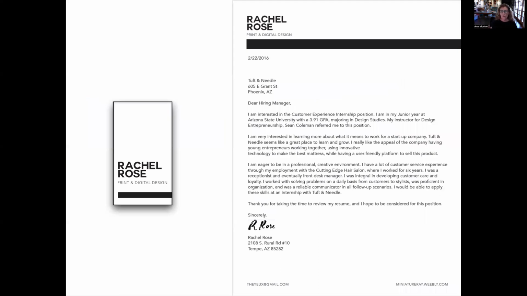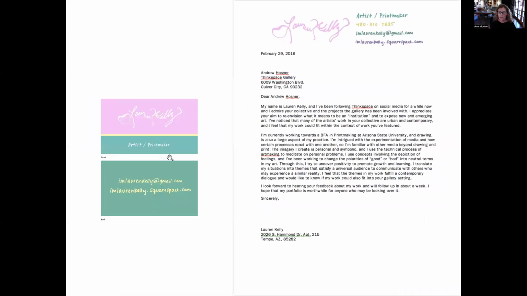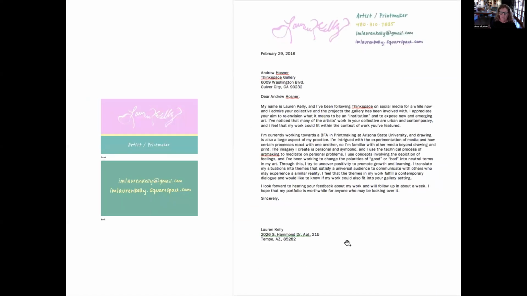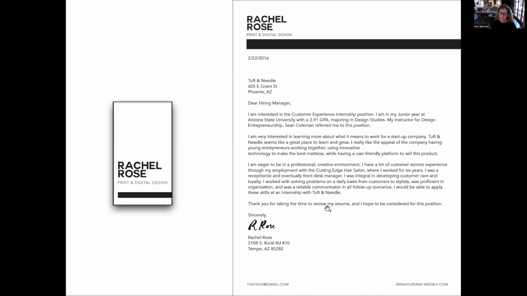So Rachel Rose, very simple, but very bold and clean. So she's just using this bar as this kind of strong, bold image, and her name in a simple, clean type. I think this card did have a backside that for some reason it's not here, but it, whoops, sorry. But it does have the rest of her information here that you see on the bottom of her letterhead. My goodness, there we are.